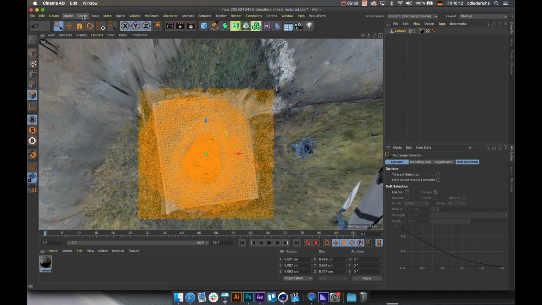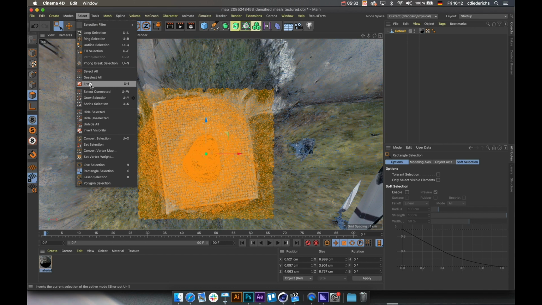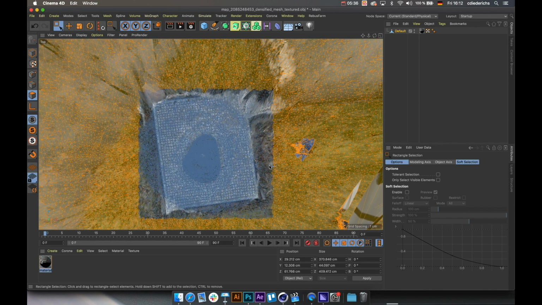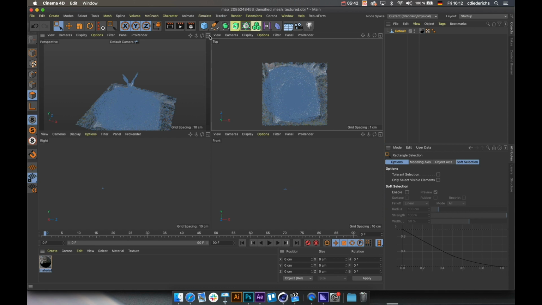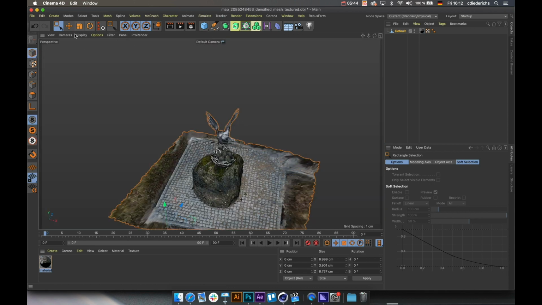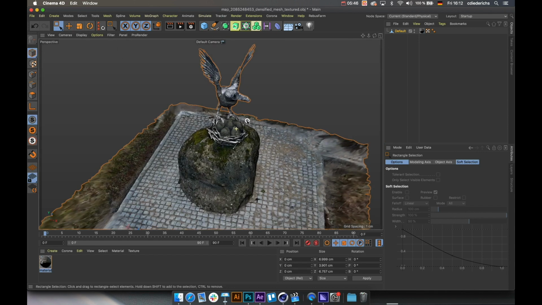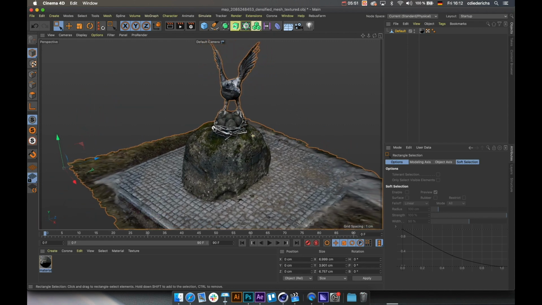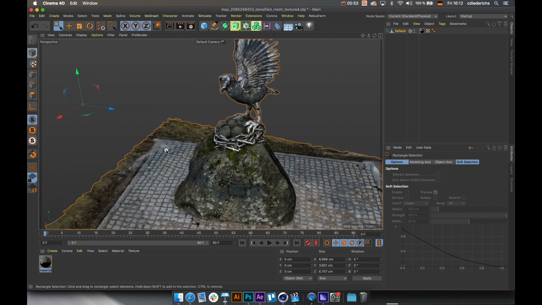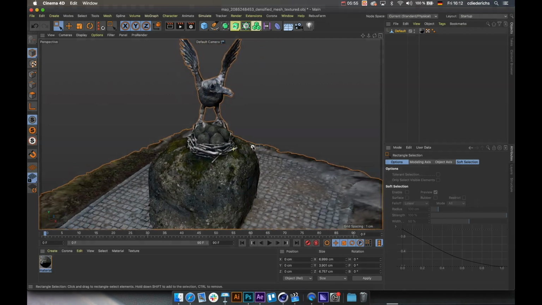Or you can also go to Select and just hit the Invert button here. And then you can simply hit the delete key on your keyboard, and all the unnecessary scene things will be gone. And from here on you can just have fun and experiment with your 3D scan a little bit.